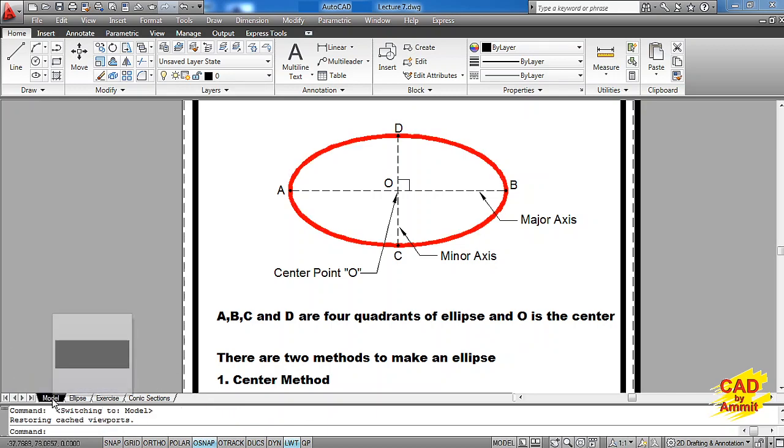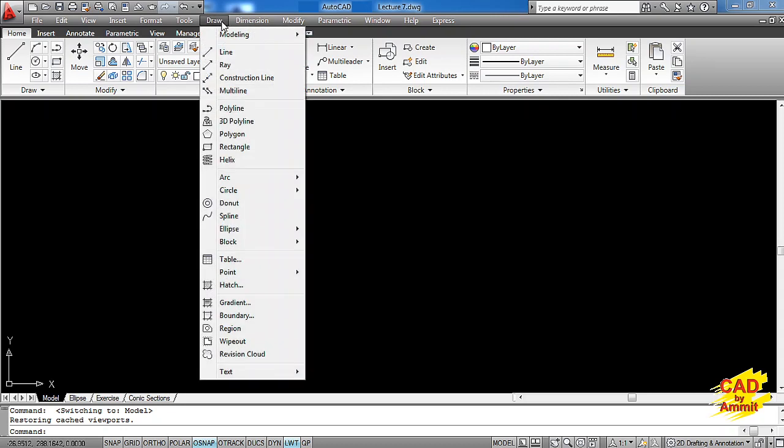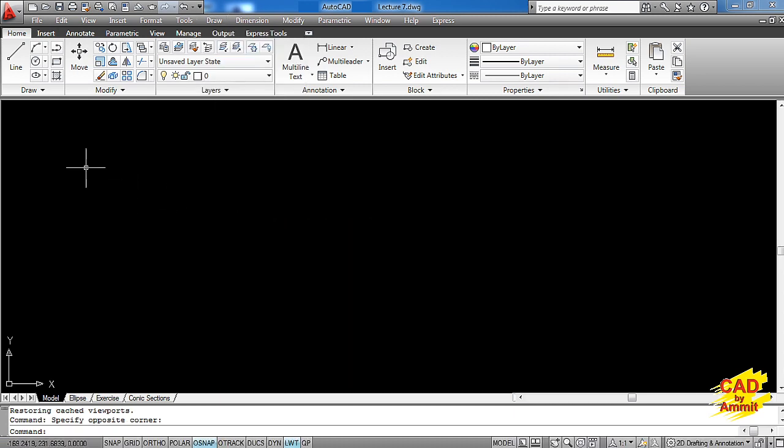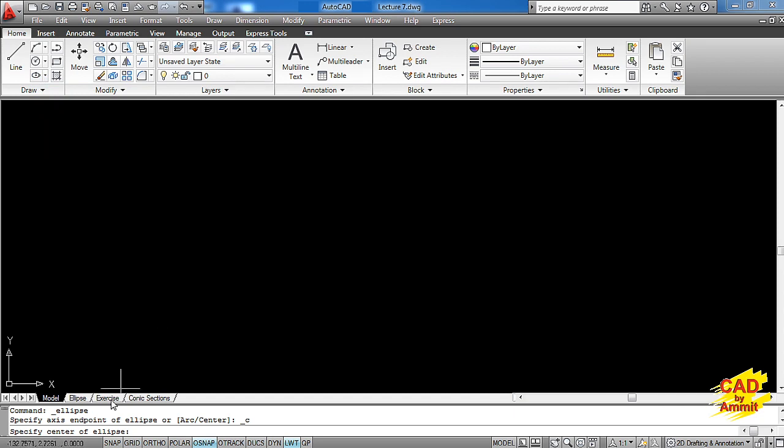I am clicking on model space, going to the model space. To take the ellipse command, we'll go to the draw tab. We'll click on the ellipse option and we have the first option here. Otherwise, you can take it from the ribbon toolbar friends. You can click on this and you can click on the first option here. See, it's asking for the center point. So I click here on the screen.